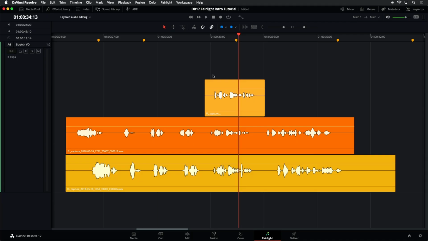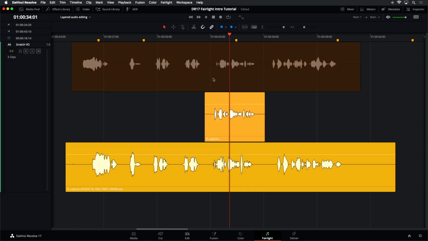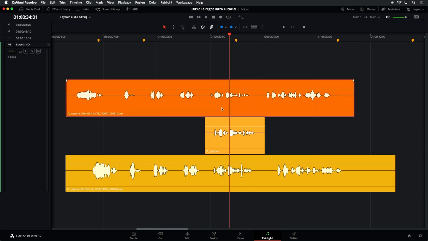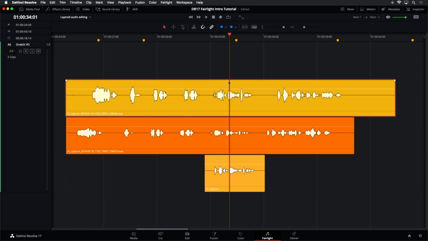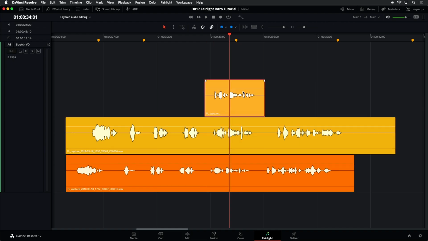When it comes to audio track layers, you will only hear the uppermost track. So, for example, if my playhead is here, I'm only going to hear the orange clip. If my playhead is over here, I'm only going to hear this apricot clip at that moment because it's on top. Now, what's great about this is you can move them around at any time, even during playback. So, for example, I could just pull this straight up and move that orange clip above the others. I can also move the yellow one up. And as you can see, I can move these very easily.